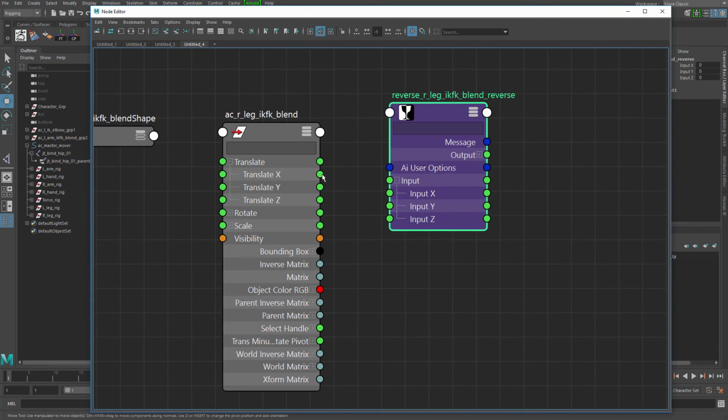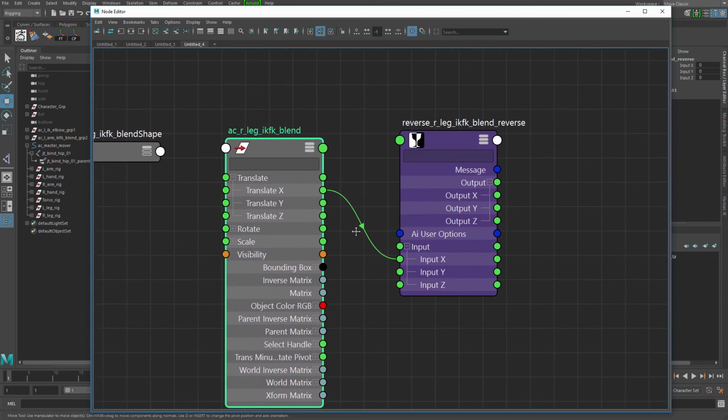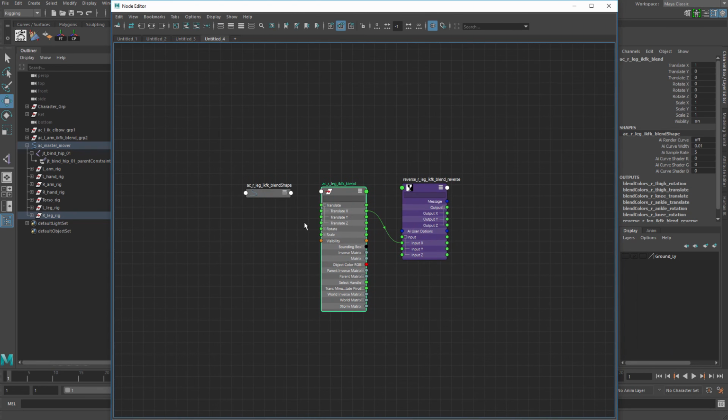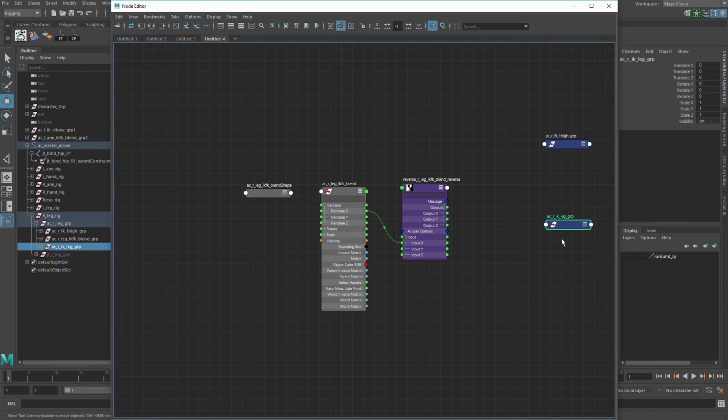Now I need to use the translate X as the input of the reverse. The output will be the reversed version of translate X, right? And then I need to use that to control the visibility of these controllers. Now let's go there and open the controllers group. I have FK's group and I have IK's group. Let's open those two groups.